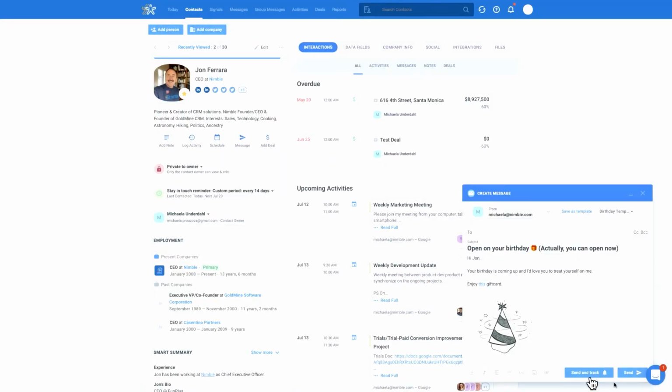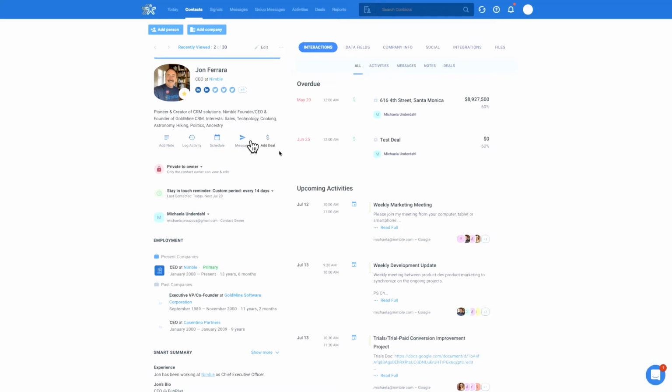Another fun feature: Nimble allows you to either send it as a regular email or send it as a tracked message. Then, depending on the type of notifications that you set up, you will get notified when people are opening and clicking links in your email. So you can take these insights and call them when they're reviewing your proposals, thinking about you, to get them at the right time.